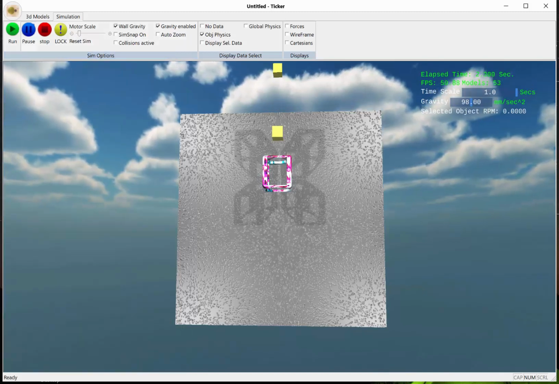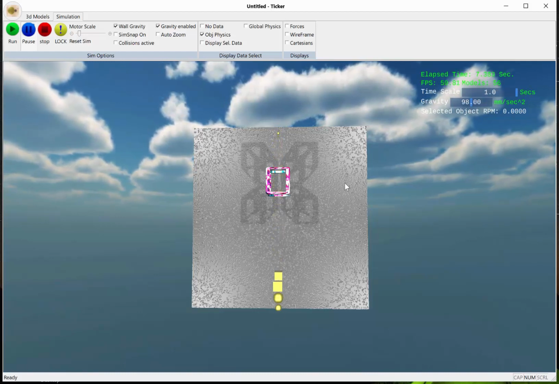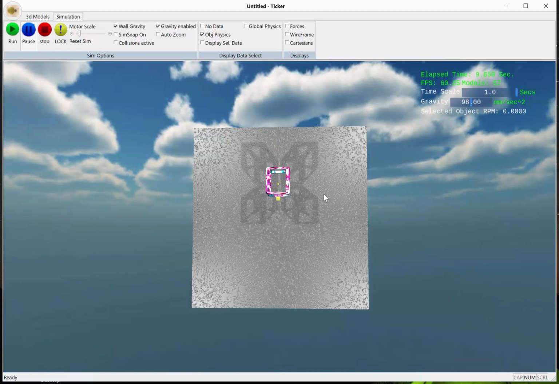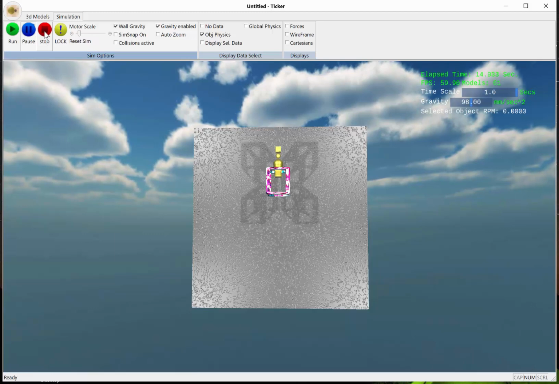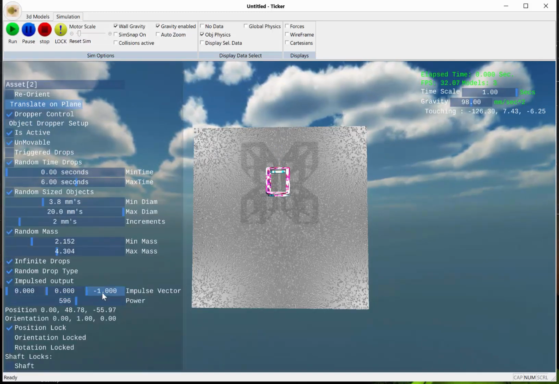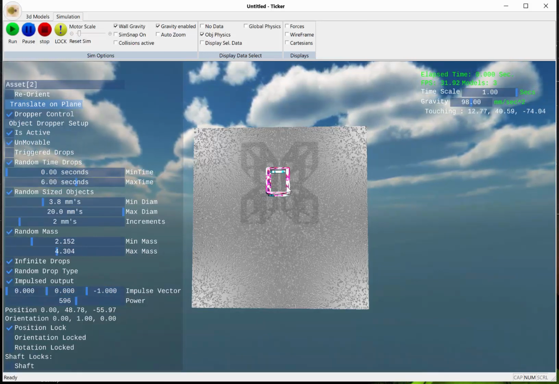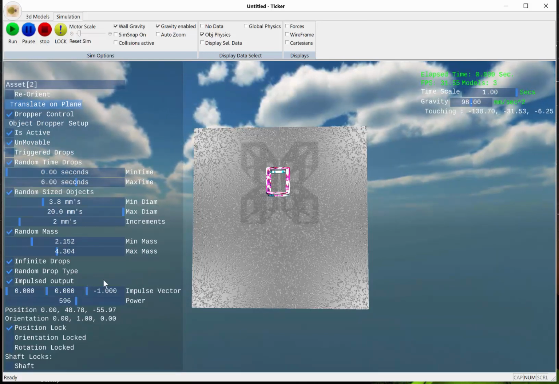As you can see here, the balls and cubes are now going higher. It doesn't stop them from hitting each other. They'll create collisions and so on in space. However, the more power you give them, the more they'll shoot in that direction. It's worth noting that if you have a ball dropper set to a particular power in a particular direction, that direction is relative to itself. So if I was then to put this dropper on a motor and spin it in space and tell it to shoot sideways, that sideways shot will go around in a circle, shooting in every direction. So it is relative to the position of the dropper itself.